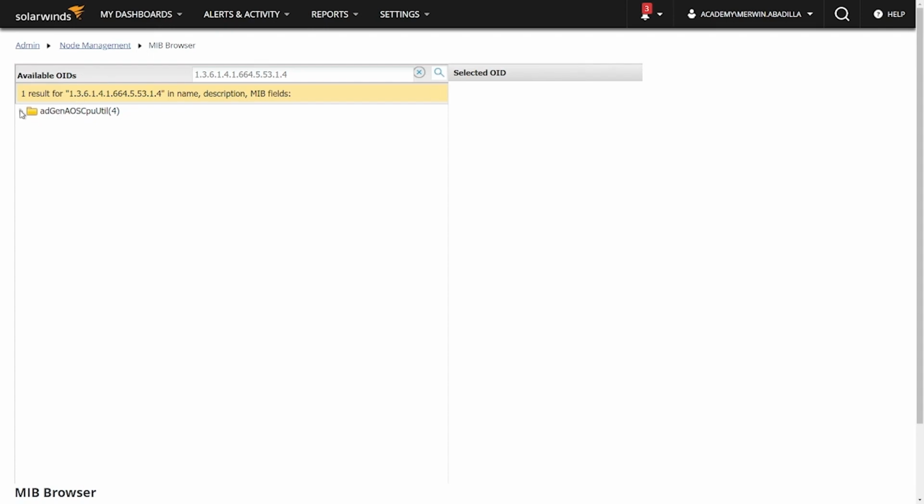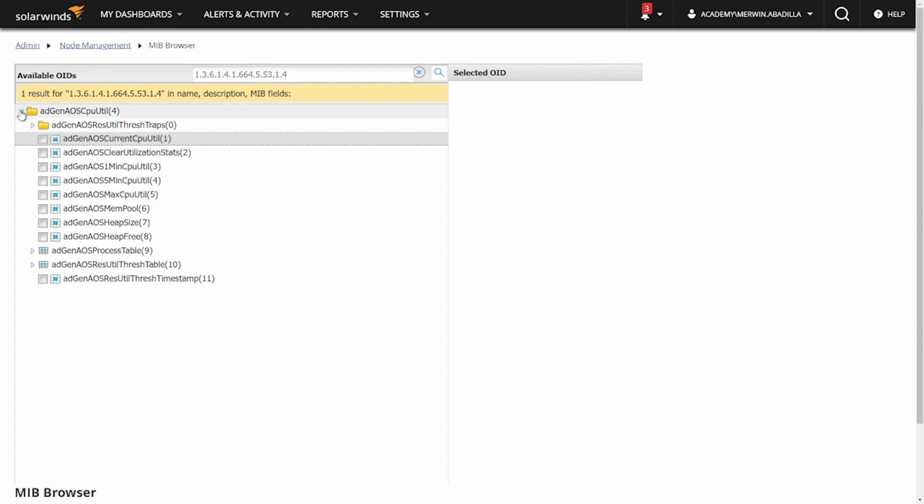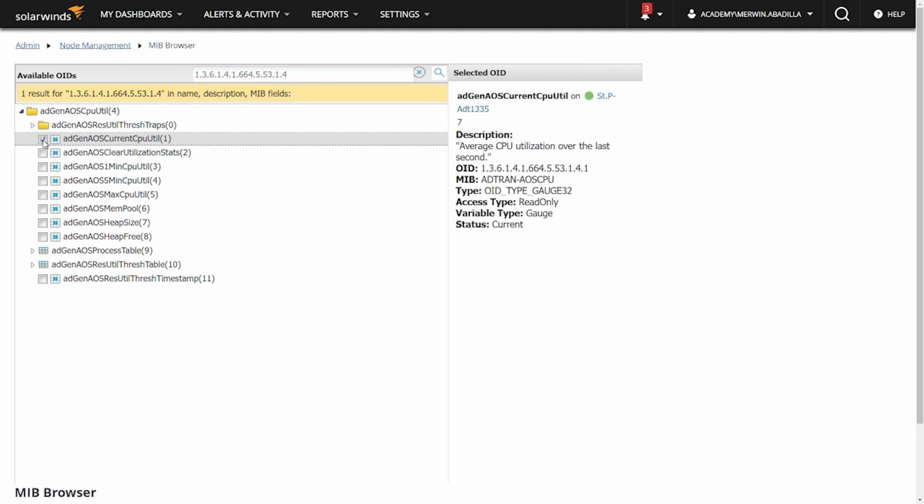Now, if I expand the tree based on our OID, we should be able to find the metrics we're supposed to create. Starting with CPU load, this is what we're looking for, so I can take note of the specific OID and use it later for building our poller.